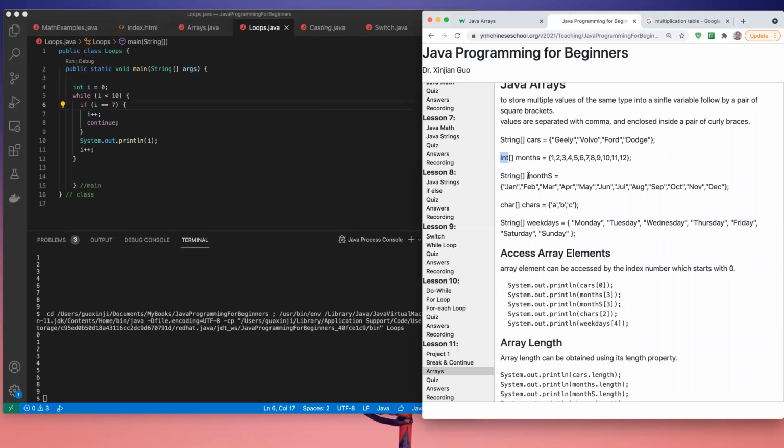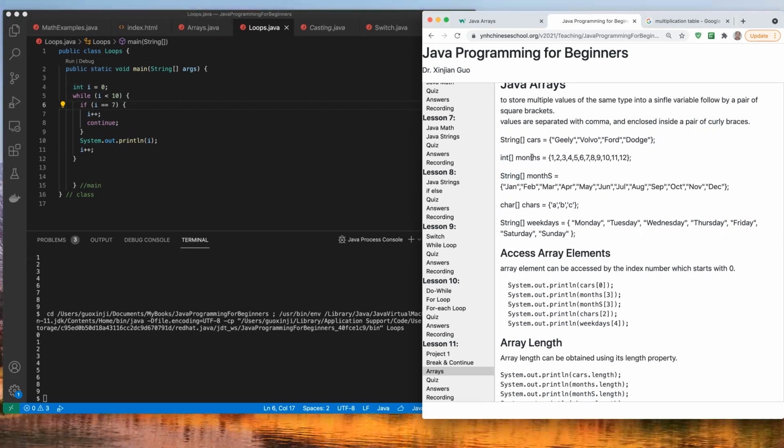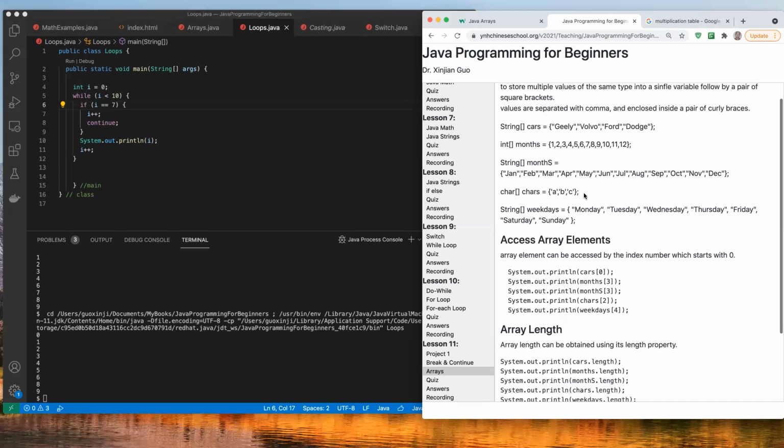Some more string type array examples. This one, mouse, is an integer array, 1 to 12. And this mouses is a string array, that means I want "January", "February" in double quotes, and so on. Watch this: this is mouses, this is mouses, but the difference is this S is uppercase. Java is case sensitive, so they are different, okay? Even though they look the same, the last letter is different.